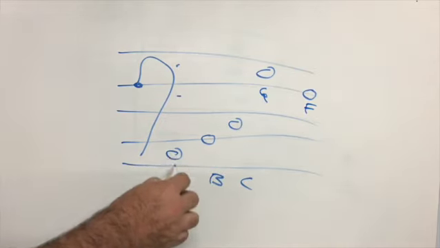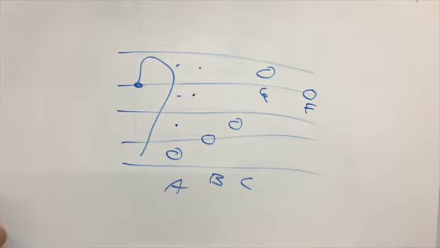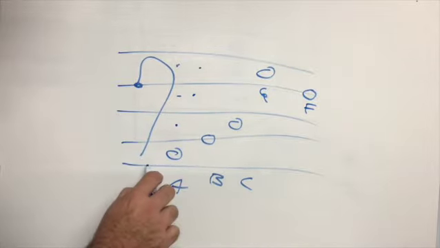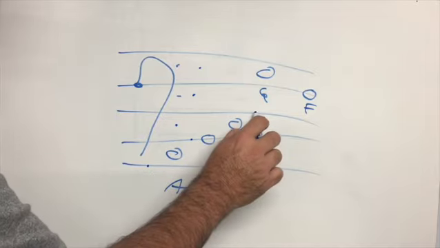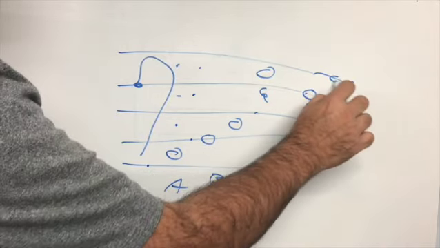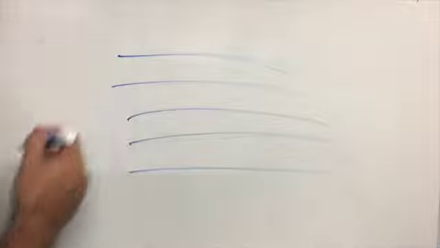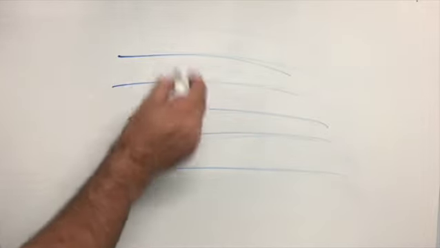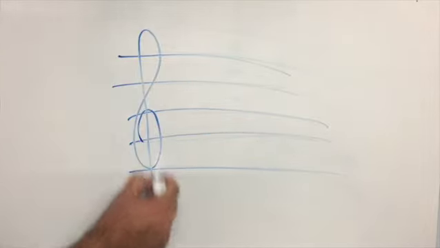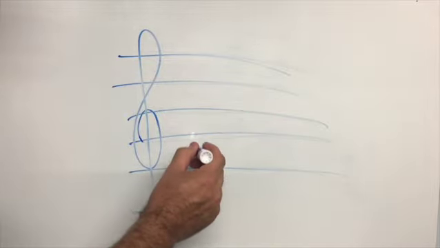Remember the spaces? All cows eat grass, A-C-E-G. And the lines, good boys deserve fruit. Top line would be A for always. Five lines, the notes that we've just covered in lesson four. I'll just do them on a staff here. I'll just put a treble clef and let's go.